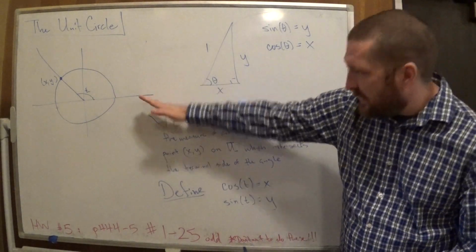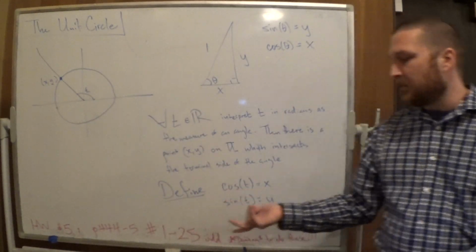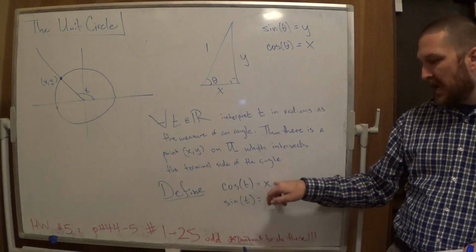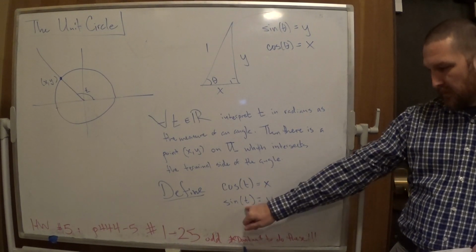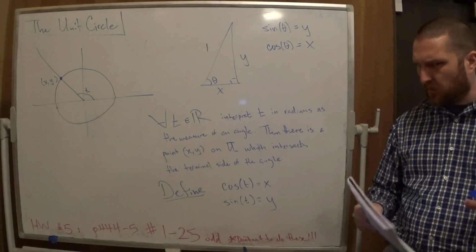We could also do negative angles and stuff like that, and you don't really need to think about them as angles anymore. If we don't want to, we could just think about any real number that you throw in here, it has some output. Any real number that you throw in there, it has some output. Okay, any more questions?